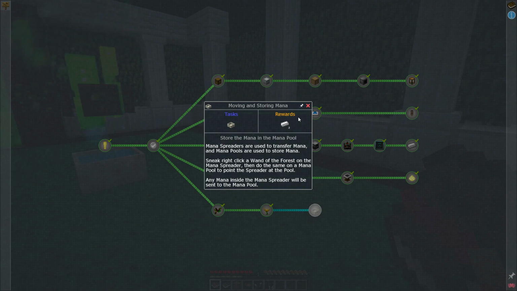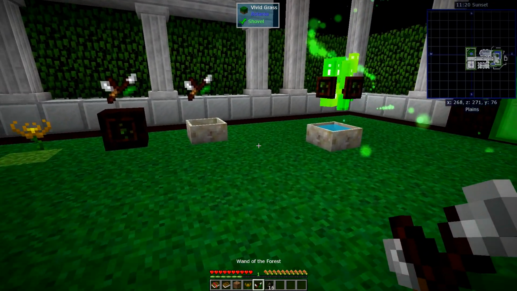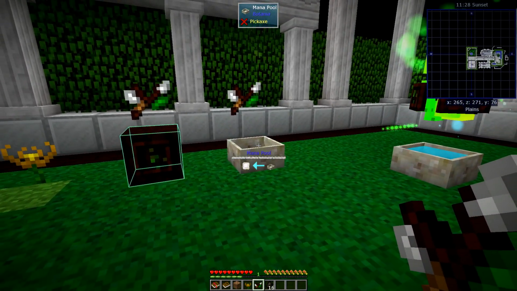Mana spreaders are used to transfer mana, and mana pools are used to store mana. Sneak right click a wand of the forest on the mana spreader. Then do the same on a mana pool to point the spreader at the pool. Any mana inside the mana spreader will be sent to the mana pool. So, mana, okay. Sneak right click a wand of the forest on the mana spreader and do the same on the mana pool. God. Wand of the forest. So you want to go boom, then you want to go boom. Yeah? No?